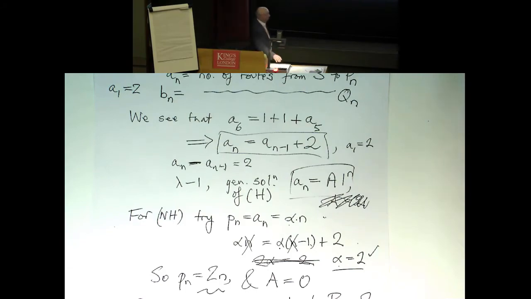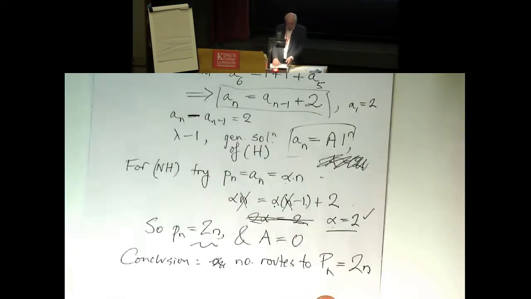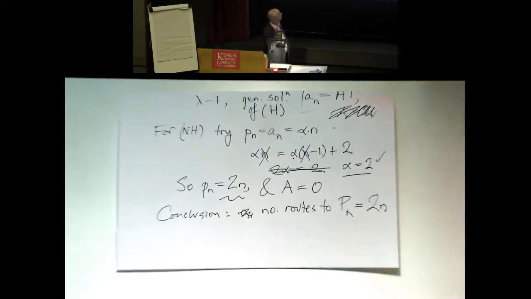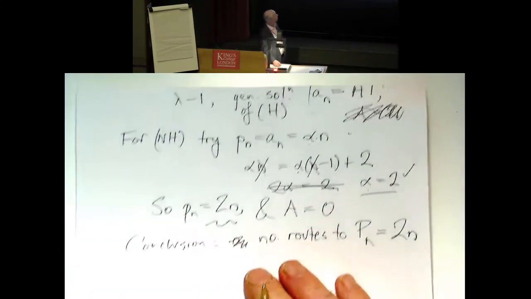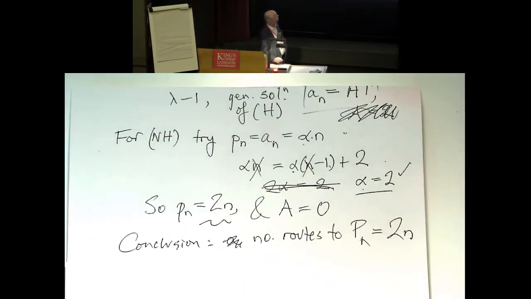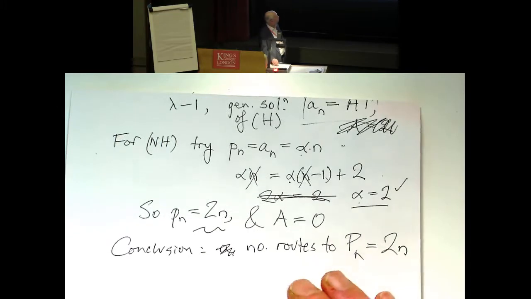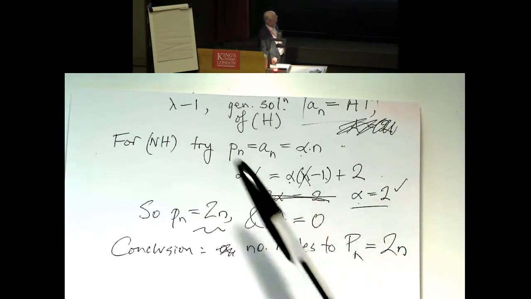Now that's easy enough. What about b_n? Well, I don't have time to go through the details, but let me just tell you how you do that. So let's look at the picture again. So let me leave that for a moment. Can I just pause and ask everyone, is the method clear here? This example is very simple, but it does illustrate the general method to solve a recurrence relation.